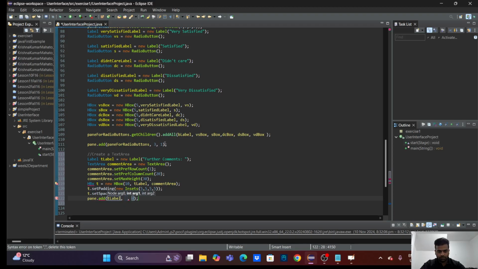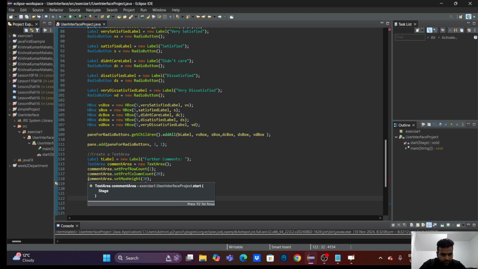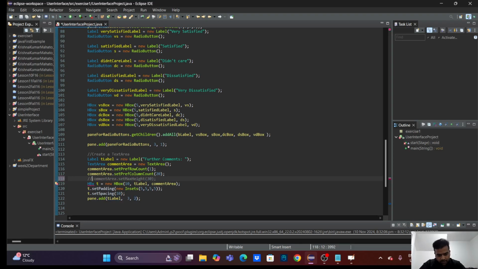This is the third column, first row. Now I'll put this at third column, second row. Clear? Now here, let me comment this. If I'll not put this, then what will happen?